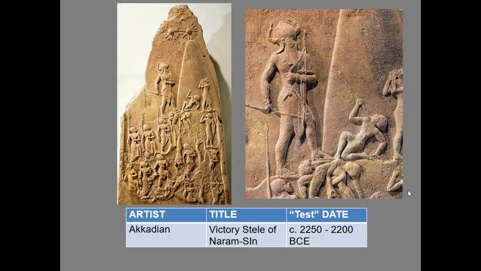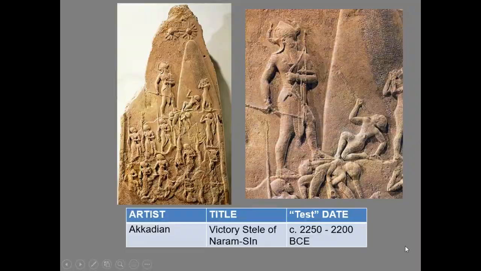So this is a really unusual case in which, yes, we see hierarchy of scale. The king is much, much larger than the other people, but we don't actually have true registers in this sense, because what you're looking at is meant to be an outdoor landscape. You're seeing characters climb up a mountain in conflict. The battle takes place on the mountain. Generally, it divides in half. We have Naram Sin and his Akkadian soldiers on the left, and we have their victims, their vanquished enemy, on the side.